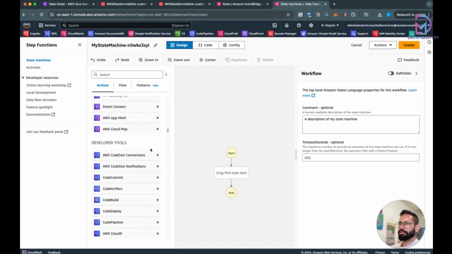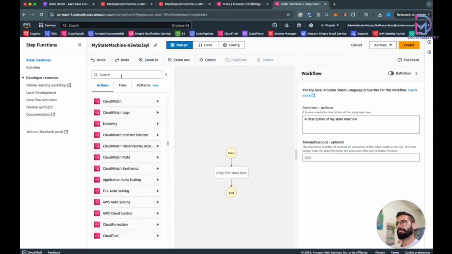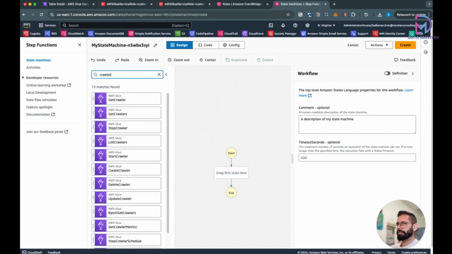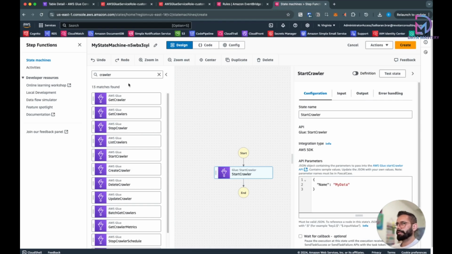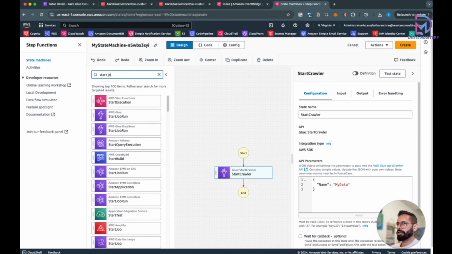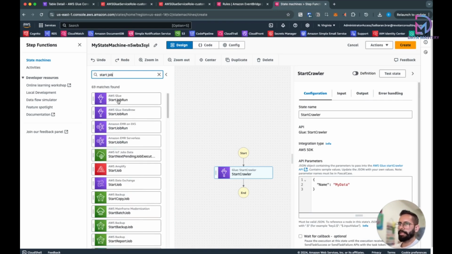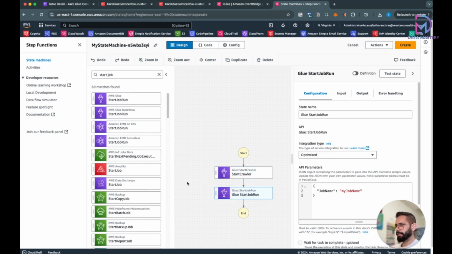One is to start the crawler, the other is to start the job. So look for crawler, start crawler, drag it here, and the next is going to be start job, which is going to be AWS Glue start job run, and put it here.